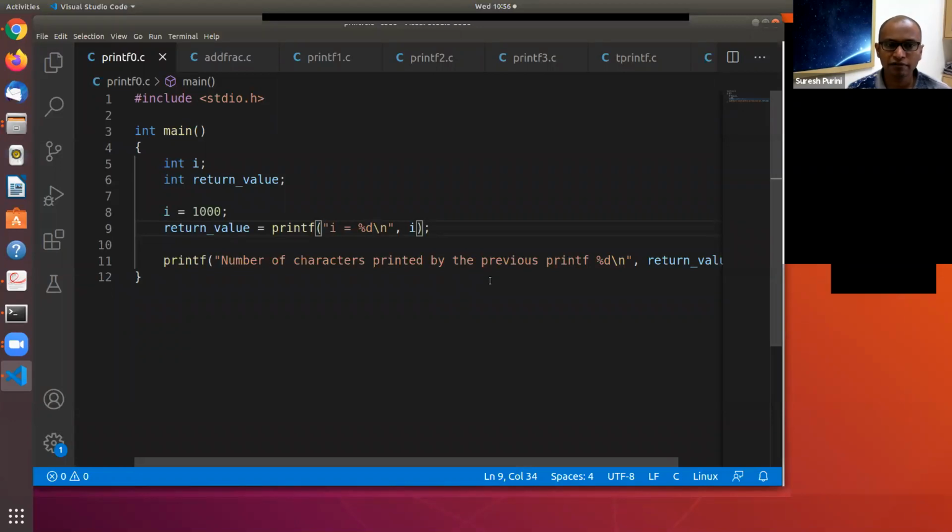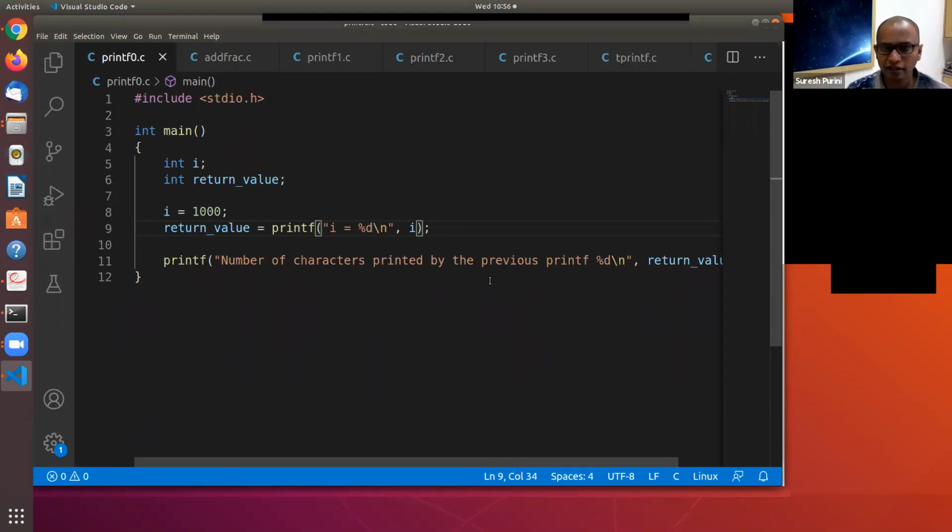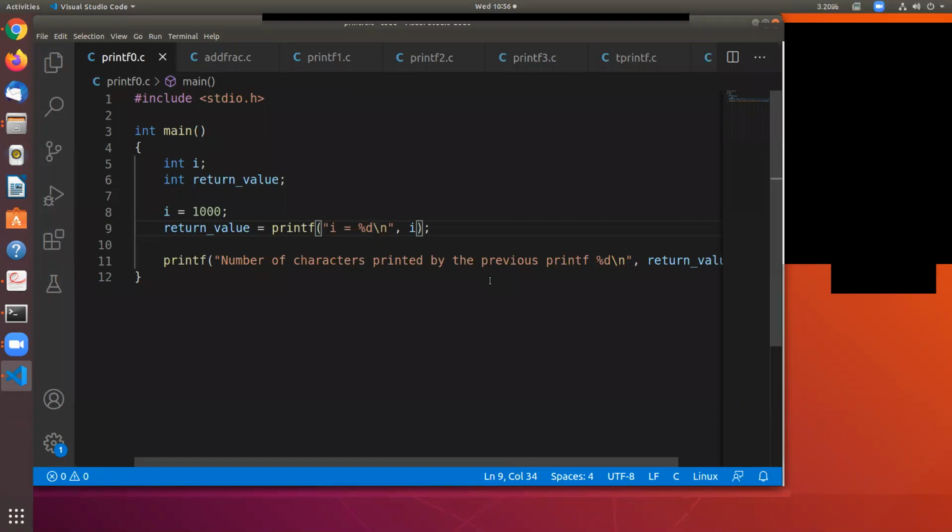You want printf, but you don't want what you want to print on the screen. No, I just want to calculate the number of characters and not print the actual output. Okay, there is another way to do it. Maybe at some other point in time, we will revisit this question.